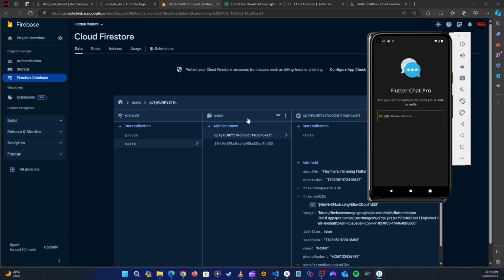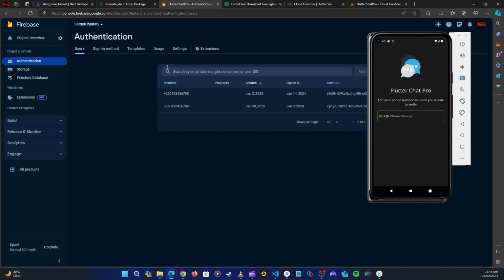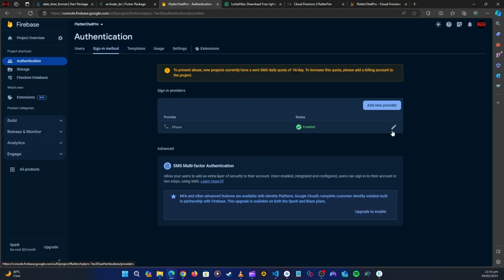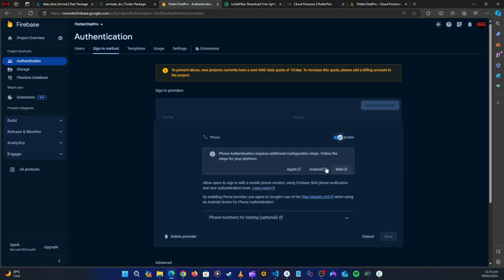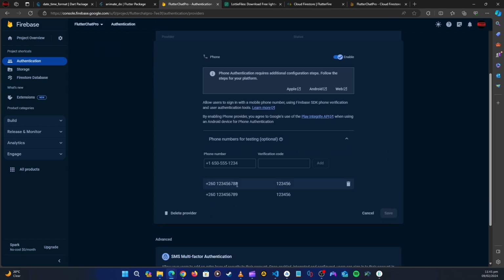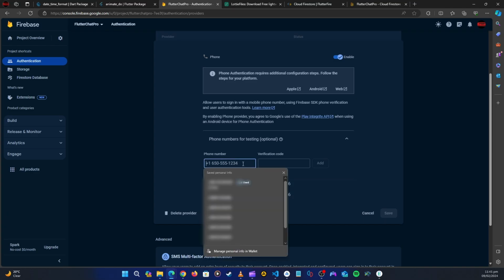But before we do that, we need to come to our Firestore under authentication. Then let's minimize. We have just these 2 users. Let's go to sign-in methods, and then let's edit this phone number. Down here we only have these test users. Let's add another one.